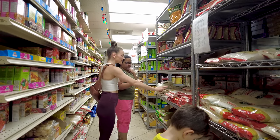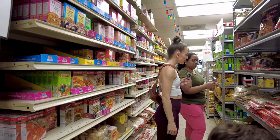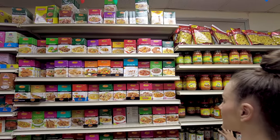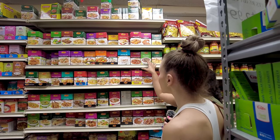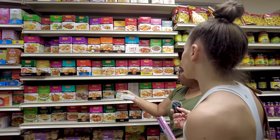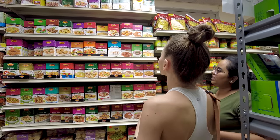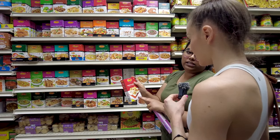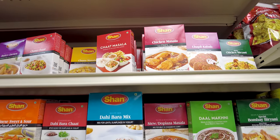These are fasting items — when you fast you can have some drink or energy-boosting things. Then all these are Indian masalas: each recipe has its own masala. If you want chicken curry you use this one, if you want mutton biryani you use this one. It's super convenient — you can just grab the chicken masala packet or even make pani puri from it. They have a very wide selection for each recipe, including pav bhaji.